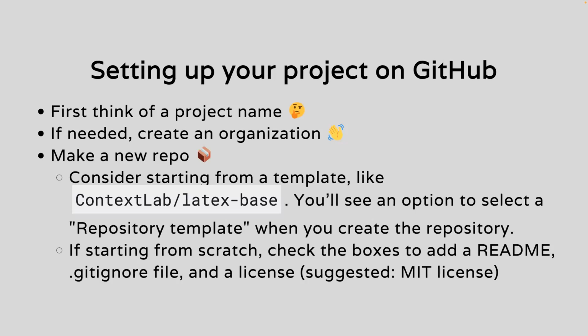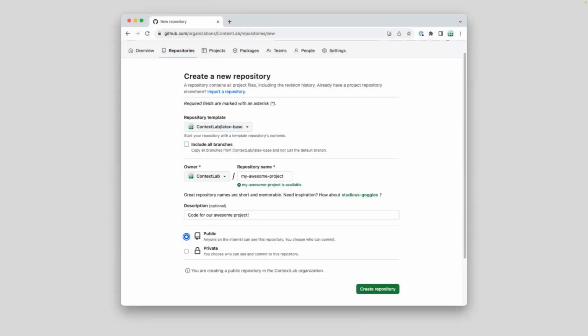What that looks like is, if you click the Make a New Repository button, this page pops up, and you can see here there's a repository template drop-down menu. By default, it says start from scratch without a template. If you click this menu, it'll let you select any repository that's public on the internet or that you have access to through your account, and you can use it as a template.